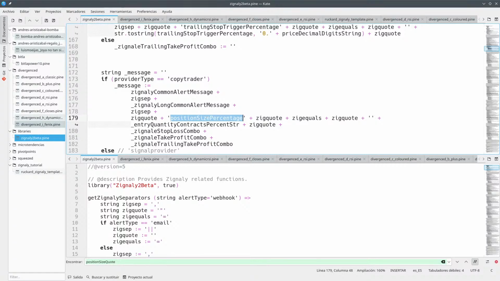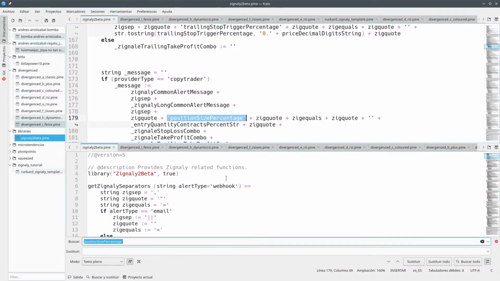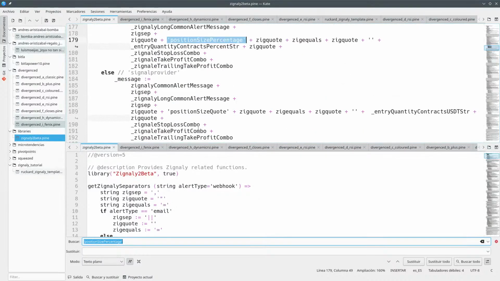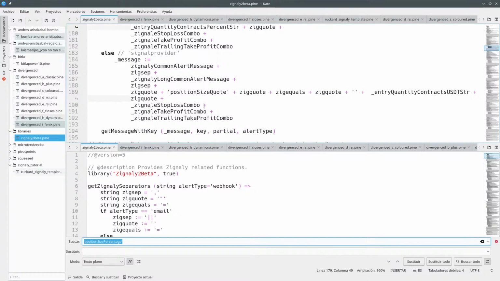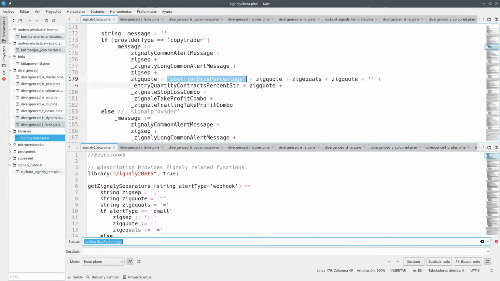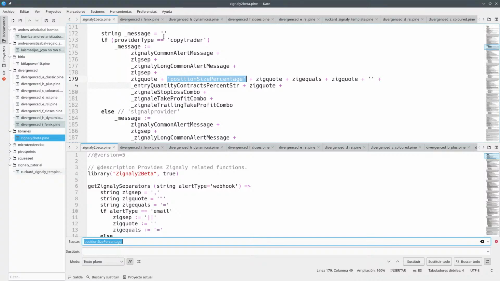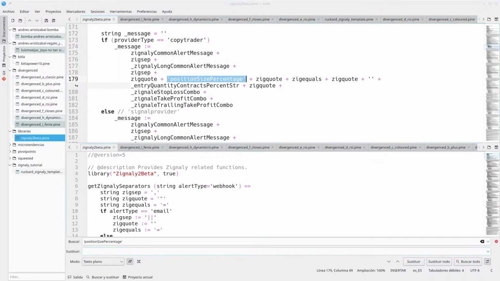So what I'm going to do is replace position size percentage with these quotes, so that position size quote. Okay, so there's no longer signal provider, but we will fix this later maybe. Provider type copy trader. I mean, okay, so position size percentage should be position size percentage from Q total.